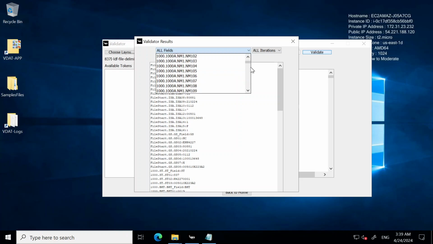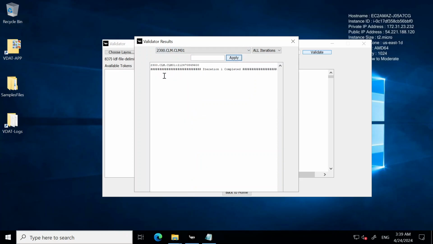So I go find in the list of tokens the CLM, as soon as I can find it here, 01 field. That's all I want to see. So I just hit apply. As you can see, it's going to show me for every iteration the CLM01 field, and here's the associated claim ID that is in that file.